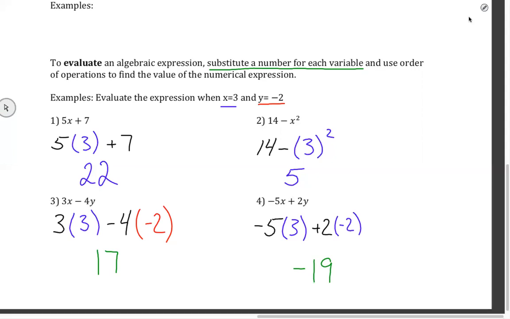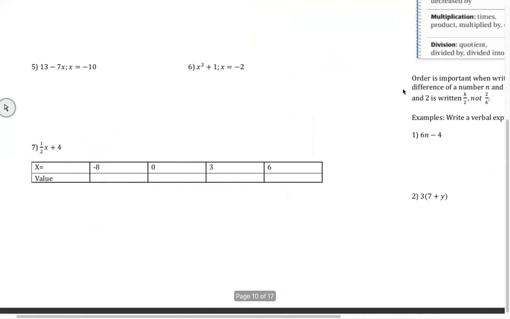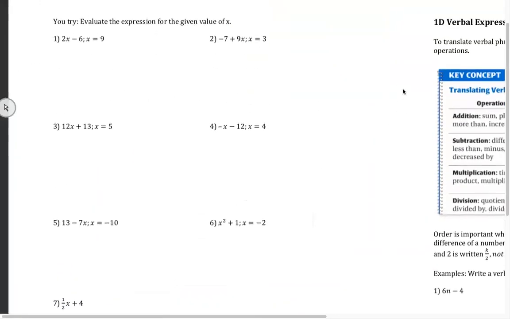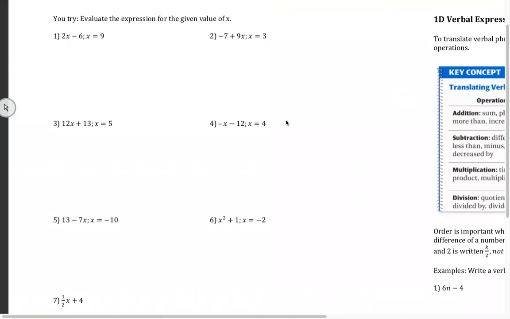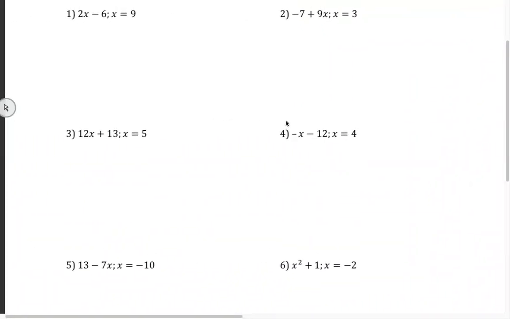So turn the page. And I want you to do 1 through 6. While you're doing 1 through 6, I am going to write up an extra credit problem on my board in my classroom. And then after we go over all the problems on this page, I'm going to let you guys do the extra credit problem. And then we'll go from there.